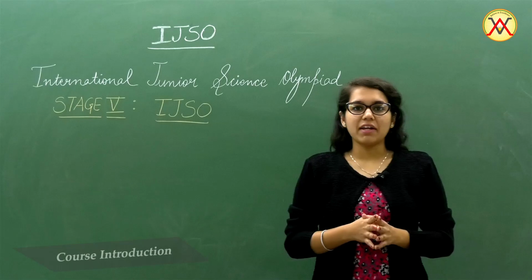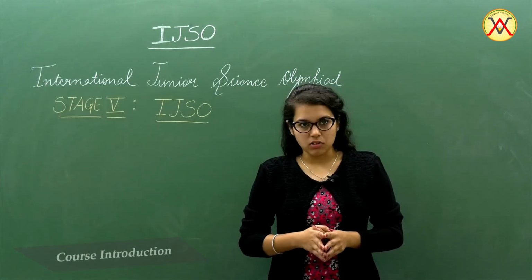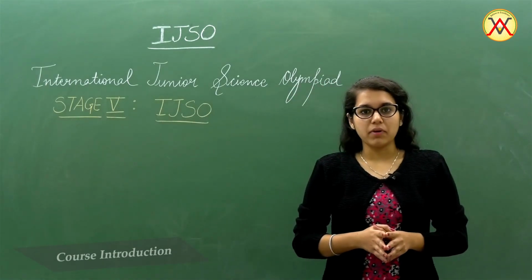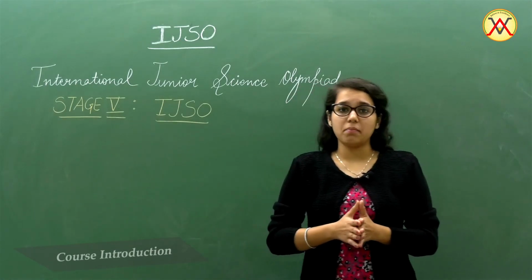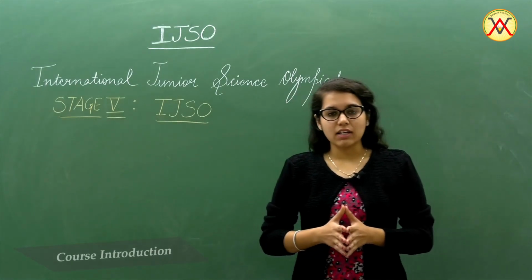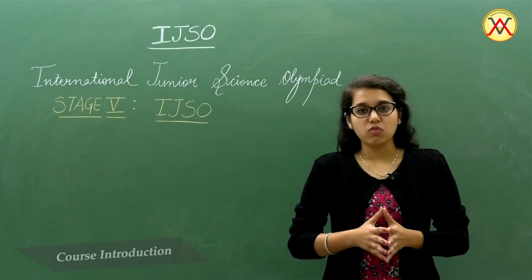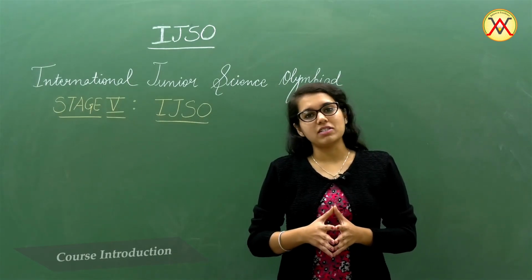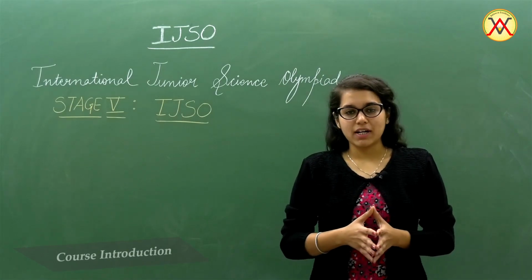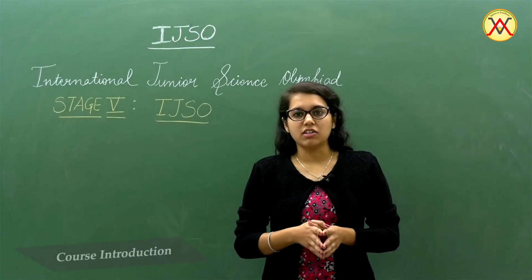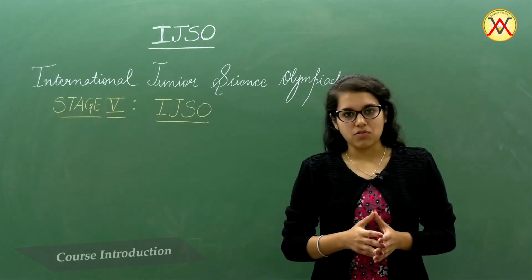So now we'll talk about the final stage of IJSO, which is IJSO itself, that is the International Junior Science Olympiad. This is the last stage of this Olympiad, in which the 6 merit student awardees who have been given training in the pre-departure training camp will now take this exam. The 6-member student team plus 3 teacher leaders will constitute the delegation, and they will represent India at the IJSO. The latest IJSO was conducted in Gaborone, the capital city of Botswana, South Africa. It was conducted from 2nd to 11th of December 2018.